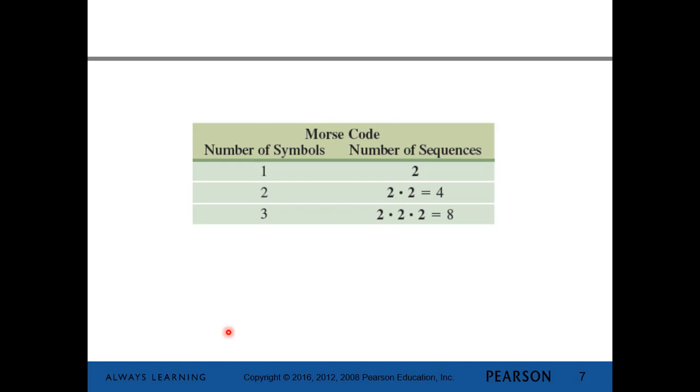Now here, this is Morse code. So let's say we want to know, hey, how many different ways can I come up with Morse code? Morse code is a sequence of symbols where you either have dots or you have dashes. The sequence of dots and dashes make up words, or letters, and then those strings of dots and dashes will create a message.